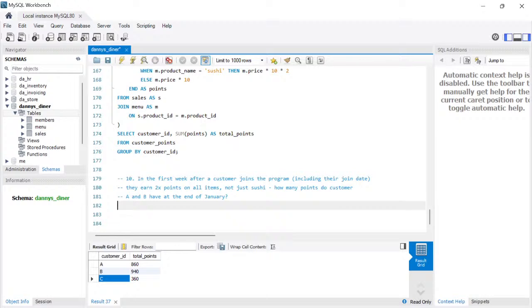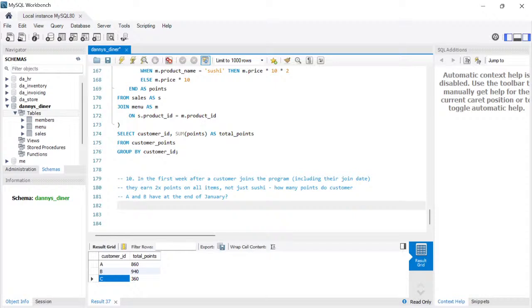This time around we are also interested in the customer ID, the product name, the price, the order date, and then the join date, because the points are earned based on the orders they place. So we have to fetch out the order date and the date they joined before we can calculate the points.